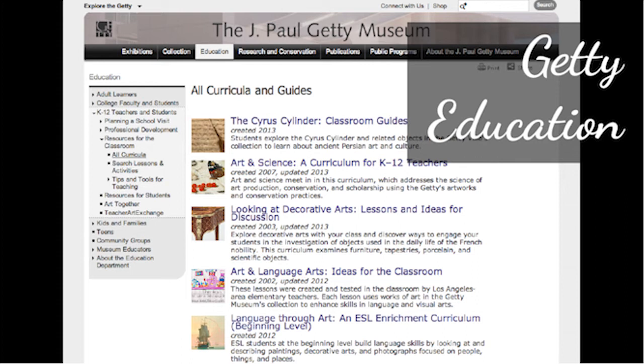One of the big questions right now: this is our page where all of our curricula and guides land. And we're trying to think about how to reframe this right now. Do we do it by theme? Do we make it simply a list of everything that we have? Do we have people land on the search page and not actually ever get to this all curricula page? It's really a question of continual evolution and discussion with our teachers.